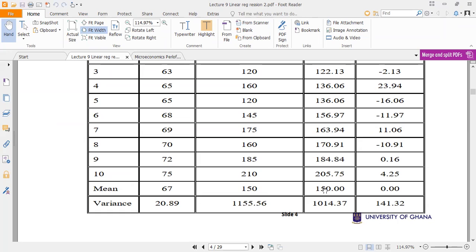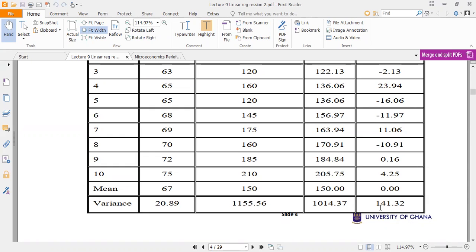You see that they are the same. Okay, they are supposed to be the same. And then if you look at the variance, that's the dispersion of the actual values of y from the mean. Okay, that one too will be the sum of the variations or the variance in the estimated y and then the variance of the error term.